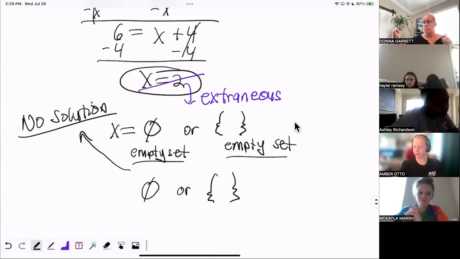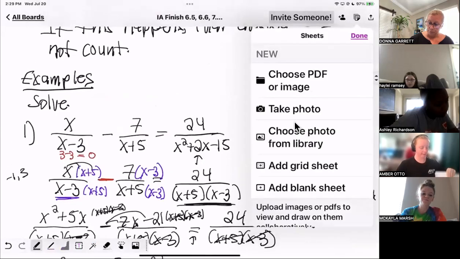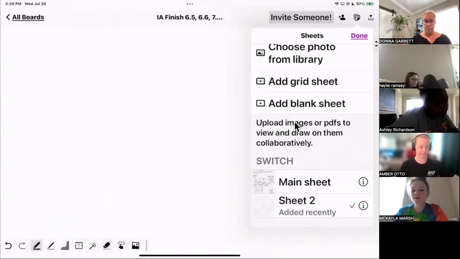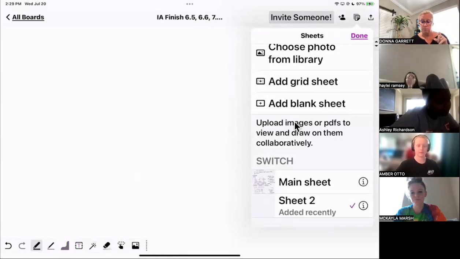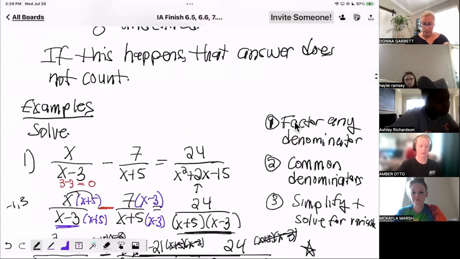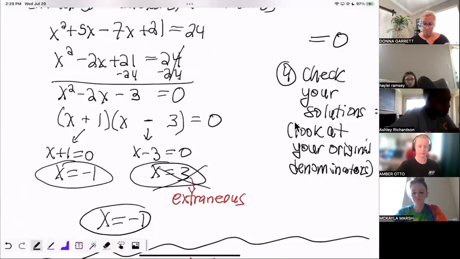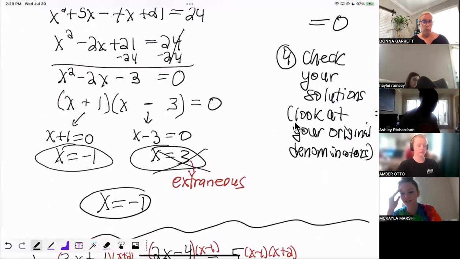All right, question before I do it, I'm going to make a new page. But any questions yet? No? All right, I have 2 more I want to do. So is that different or the same as extraneous though? The notation. The no solution. Okay, so no solution, it's different because I'll show you why. Let me go back for a second. I think I get it. It's like when x equals 0, but the other is like when your denominator as a whole is 0, right?